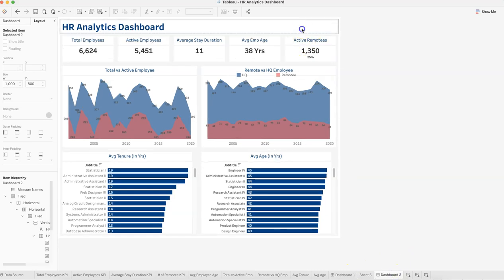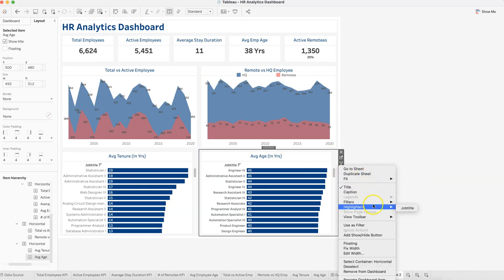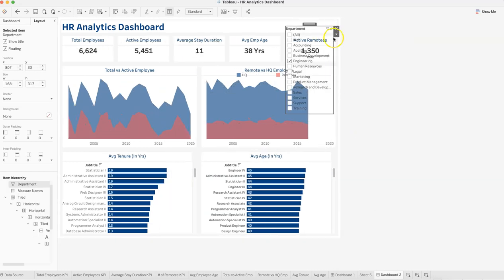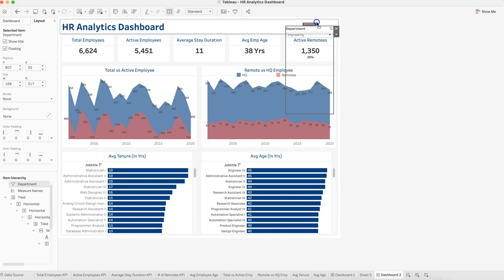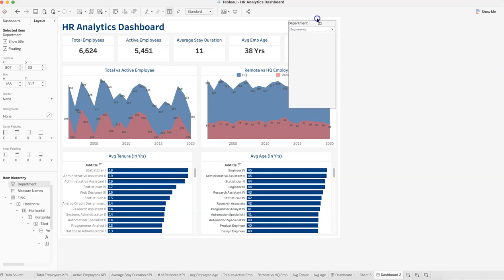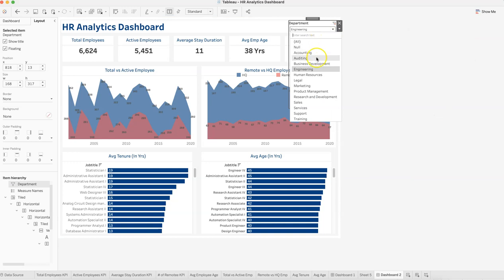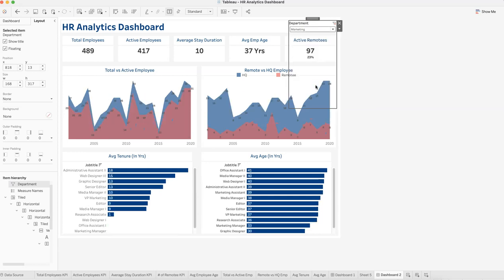And then I will just look at where my department is. Filters, department. I will just make it floating again. I don't know where it disappeared, but I can always bring it back, and you can do this single value drop down, and over here you have this. Okay, select this, come on more options, apply to worksheet, all using this data source. Make sure this one is selected, right? And then we can select like auditing, or accounting or marketing. Whatever we select, we get this information.